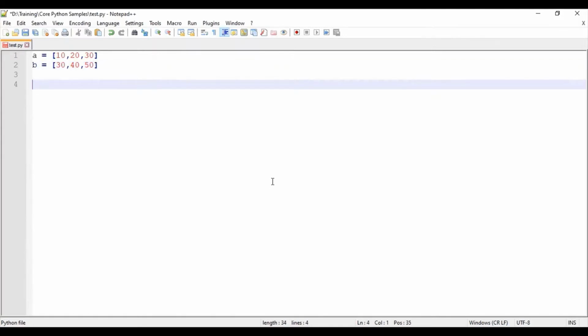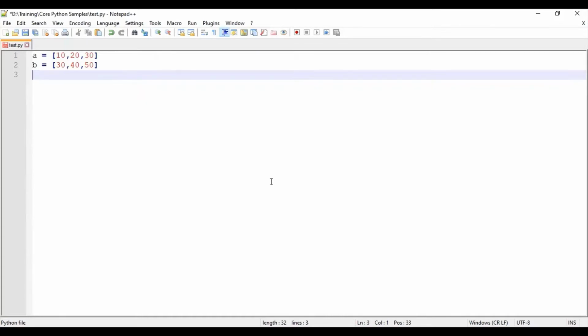The output I am expecting is, when I compare, I want to print the elements that are present in both the lists. And I also want to print the elements which are available in only one list and not available in the other list. So I'll just show how to do it. This one we can achieve using in and not in. So I'll show how to achieve it.